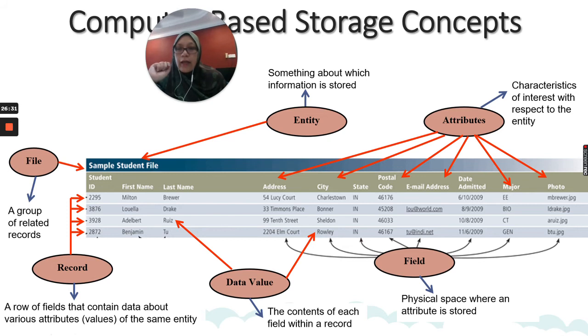Alright. And then each table is a file. Okay, so dalam satu table ni is all about the students. So in the database kita panggil dia file, a group of related records. Related records tadi kan, student 1, 2, 3 and 4. So all the related student records, we group in one file, which represents one table in the relational database. Okay.